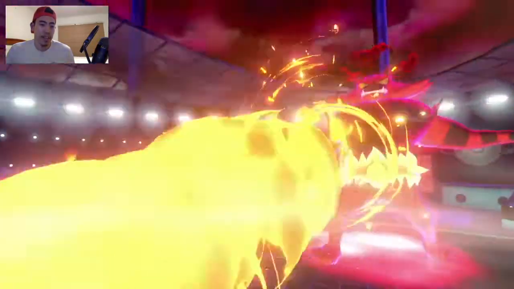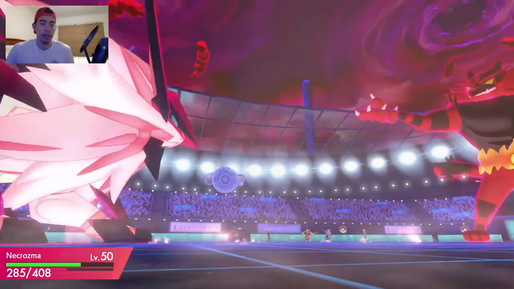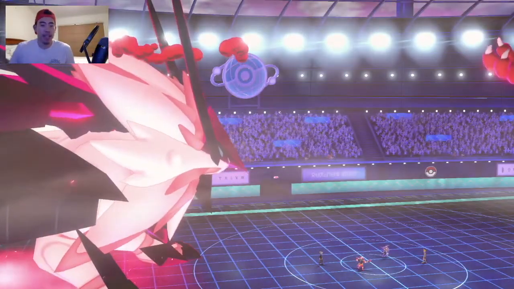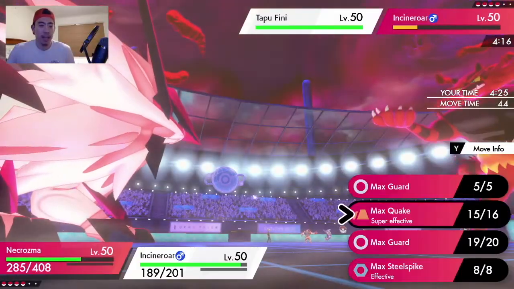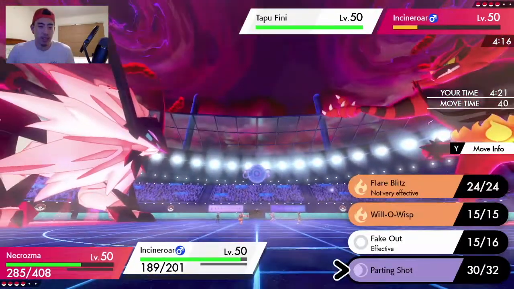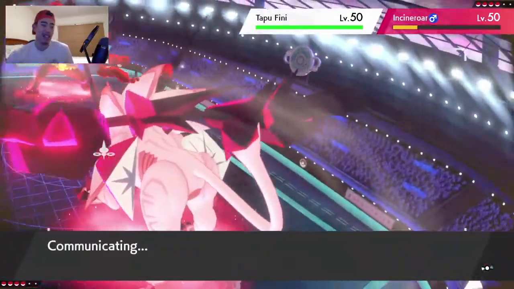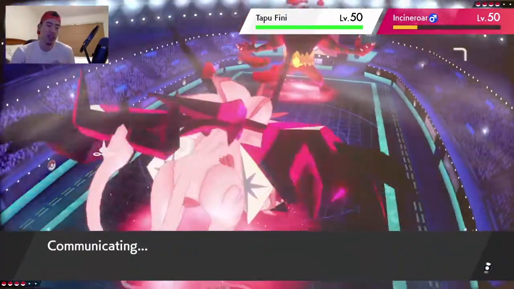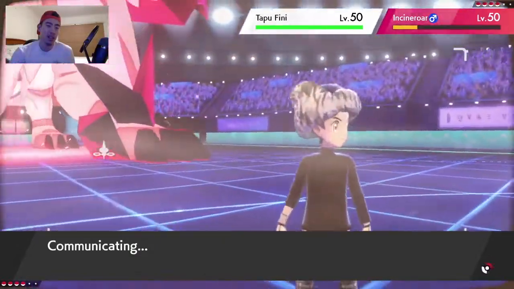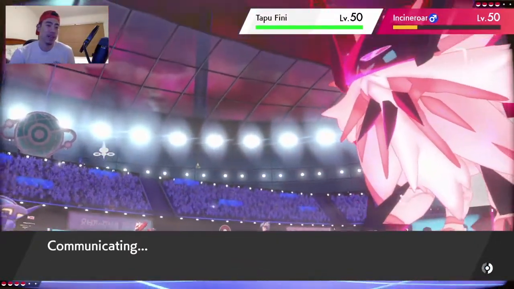We are going to see the Max Flare come off. And is that going to do a lot? That's not going to do a whole lot. Beautiful. Okay. So since that protected, what I can do, I know that I go first, right? So I'm going to Steel Spike and probably Parting Shot out again. Now, I guess the danger is the crits. But I am putting a lot of pressure on him, right?